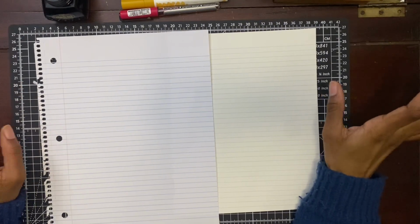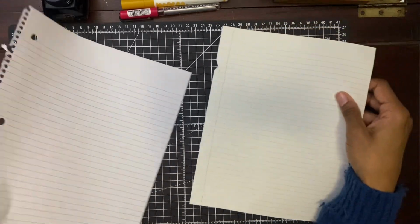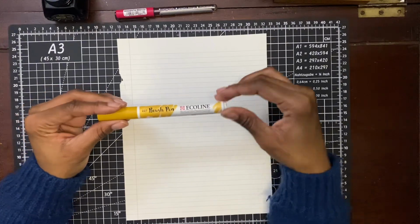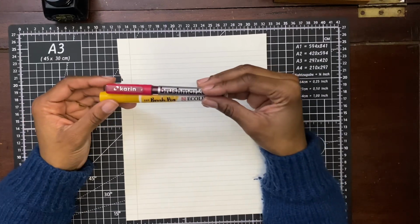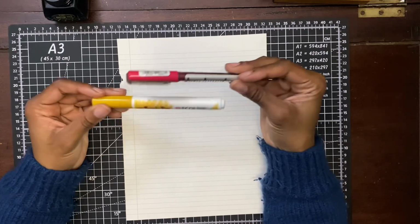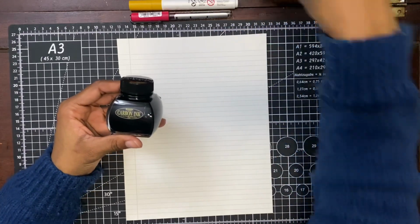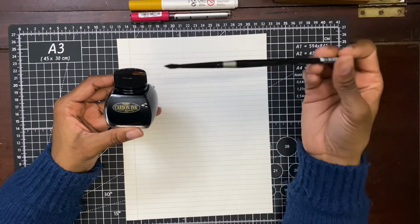All right, so the mediums I'm going to try out for both sheets of paper, starting with the notebook journal or the cream paper. I am going to be using an Ecoline brush pen, a Caran brush marker. Both of these are very wet. They're the wettest brush pens that I own. I do use Tombows, but those aren't as wet as compared to these. I am also going to be trying fountain pen ink using a paintbrush. This is a size 4 watercolor paintbrush.